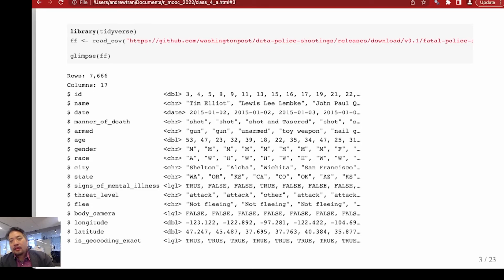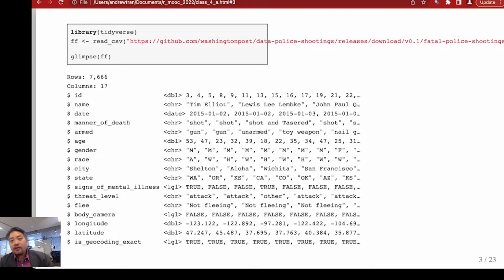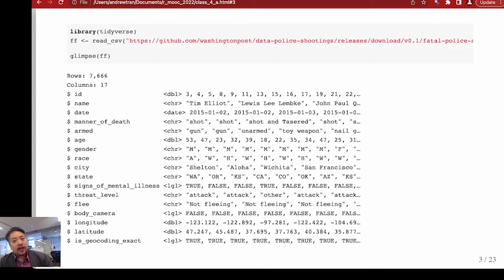So you need to start out with a data set, and I'm going to use this Fatal Force data set that the Washington Post tracks and posts daily of all the police shootings across the country. We've been doing this since 2015. And this is data that you can just grab that we share on GitHub. And pulling in the data, you want to take a look at what the data you're working with. You've got the names of every shooting victim, you've got the date they were shot and killed, manner of death, and all these other variables like age, gender, race, signs of mental illness, so on and so forth.